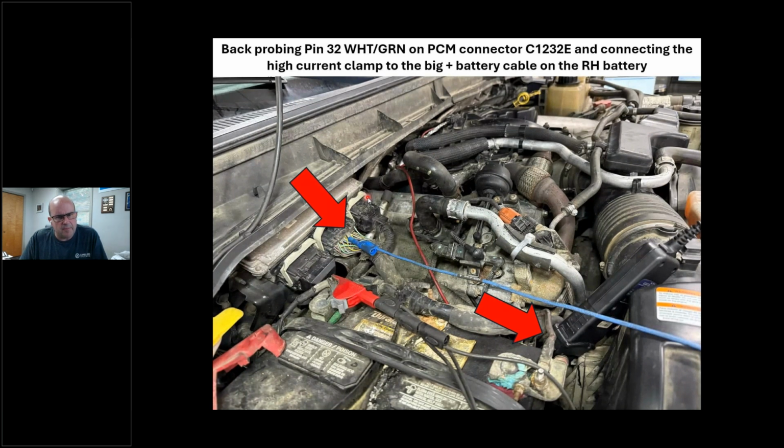I don't have to do that. Remember, I don't have to do that. The only reason I'd do that is if I want to figure out who's who. There's no reason I couldn't take my current clamp right here. Okay, this is my hot side. Yes, I know the battery looks like poo-poo, but I go right in here.